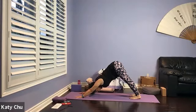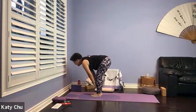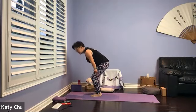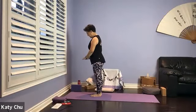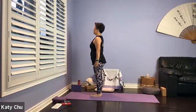Now we look between the hands, step or hop to the top of the mat. Inhale, halfway up to flat back. Exhale, forward bend, slightly bend the knees. Inhale your arms all the way up, back bend, and then arm down by your side, into a mountain pose. Tall and strong in mountain, one last set.